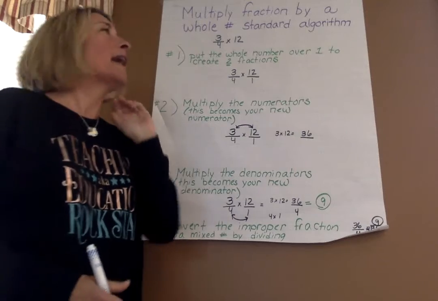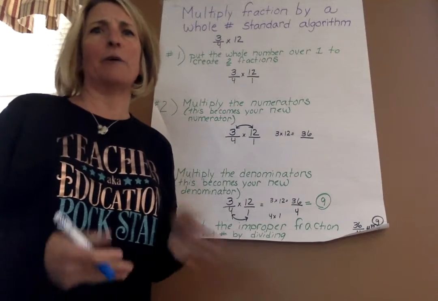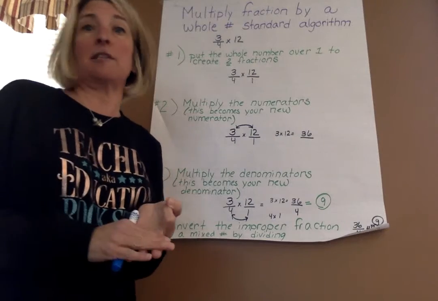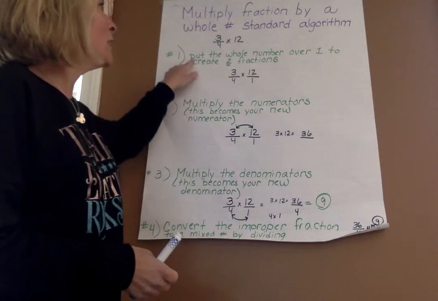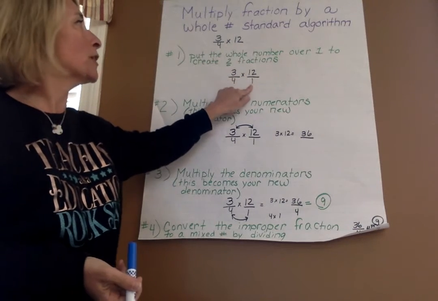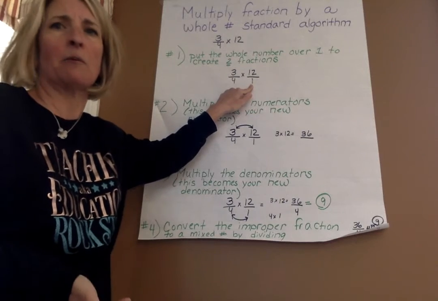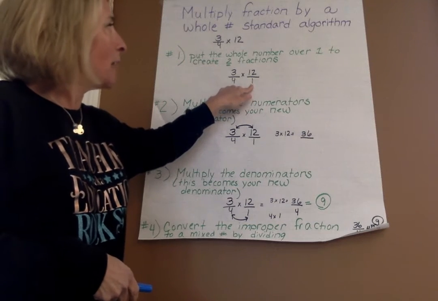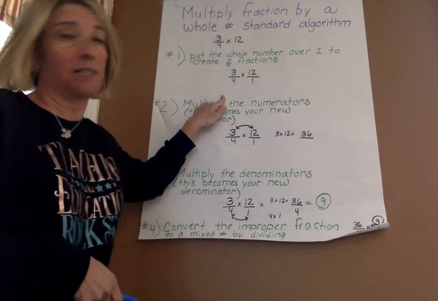Okay, so now you have these notes. This is the same problem that we just did, so that way you could kind of see how it all equals the same thing no matter how you do it, whether you use an array, a tape diagram, or the standard algorithm. So to multiply fractions by a whole number, this number is a whole number, it's not a fraction. So it has the same value if we put it over 1. So it just makes it easier to have both of them as fractions. And later on, we're going to be multiplying fraction by fraction, so this will make more sense. So when you multiply the fraction by the whole number, you start by creating both of them to be fractions.